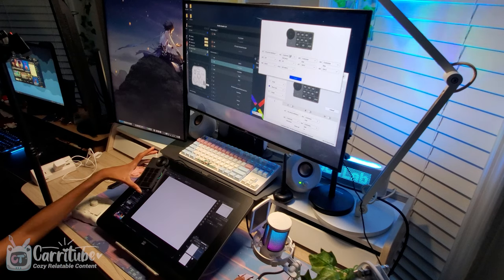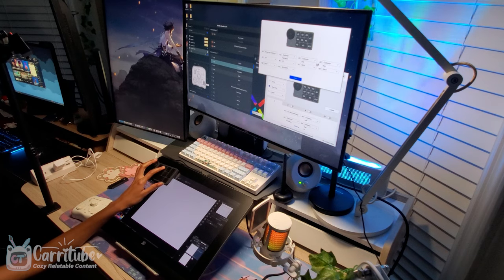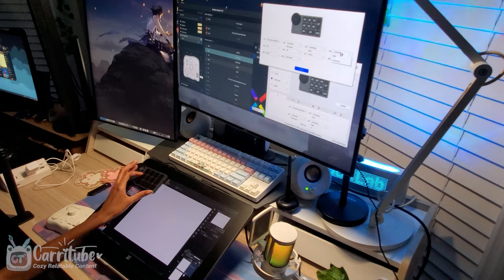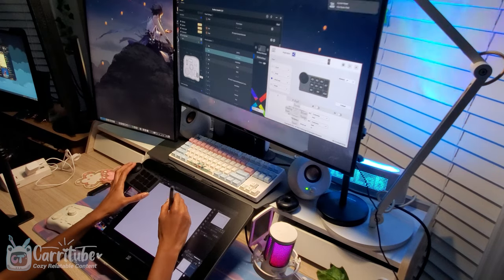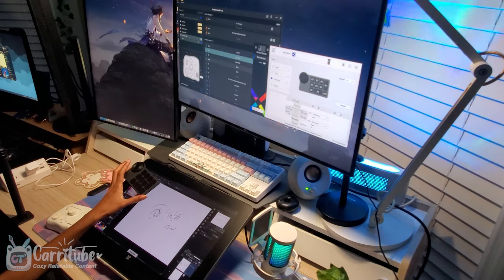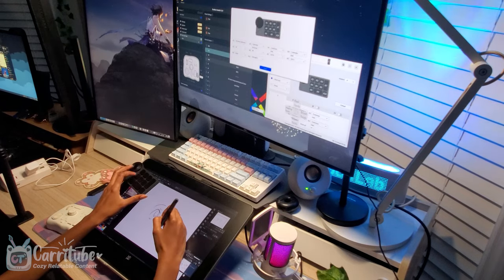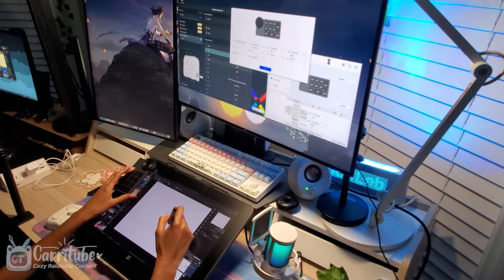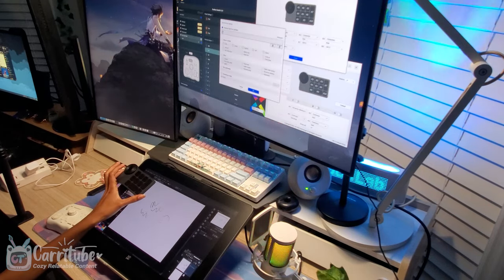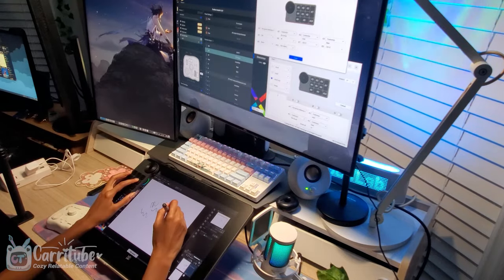The remote also uses USB Type-C, so charging it is much easier. I'll let you guys see more of the process of how I set it up and configure my shortcuts. It takes time, but once you set your shortcuts you're pretty much set — you won't have to change them for a while. You can use them on pretty much any program, and you can also set them to be program-specific.